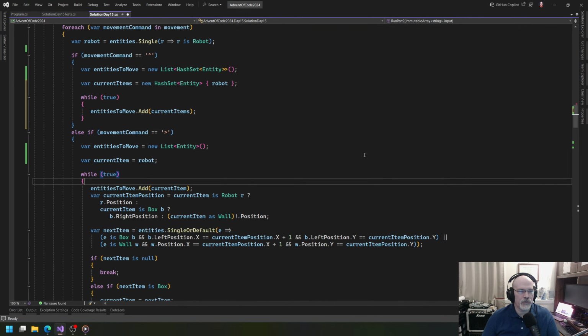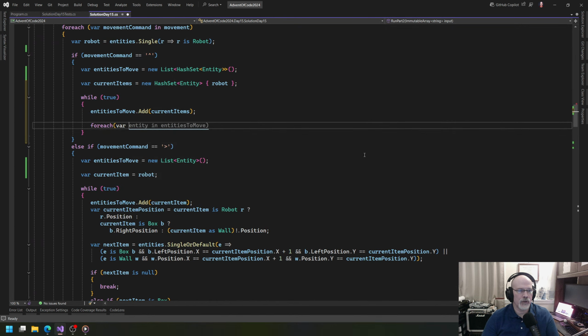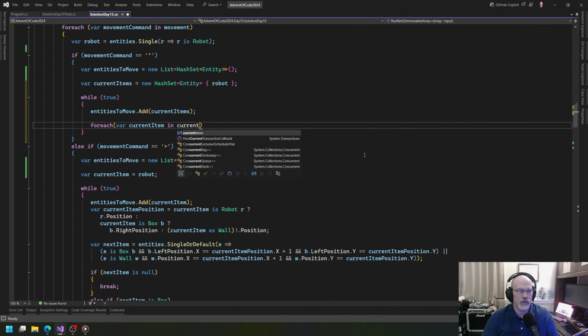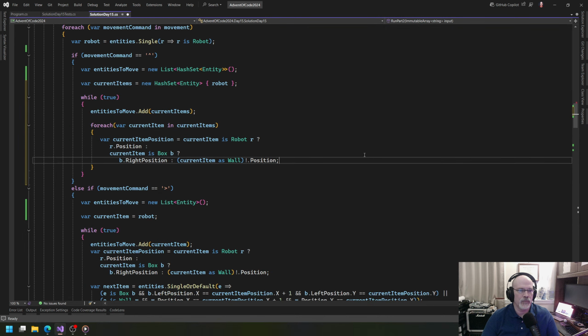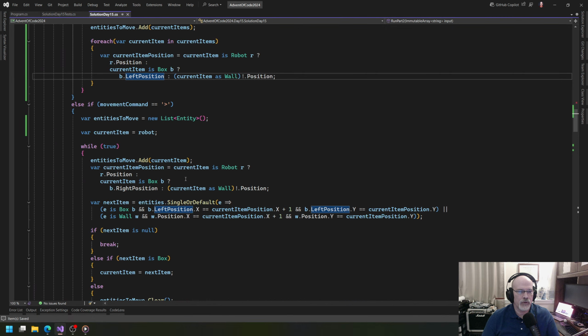And then you have to say for each var current item in current items. Now you need the current position. Where is the current position of the item? Okay. And we're just going to arbitrarily pick, actually, I just realized this, sorry.